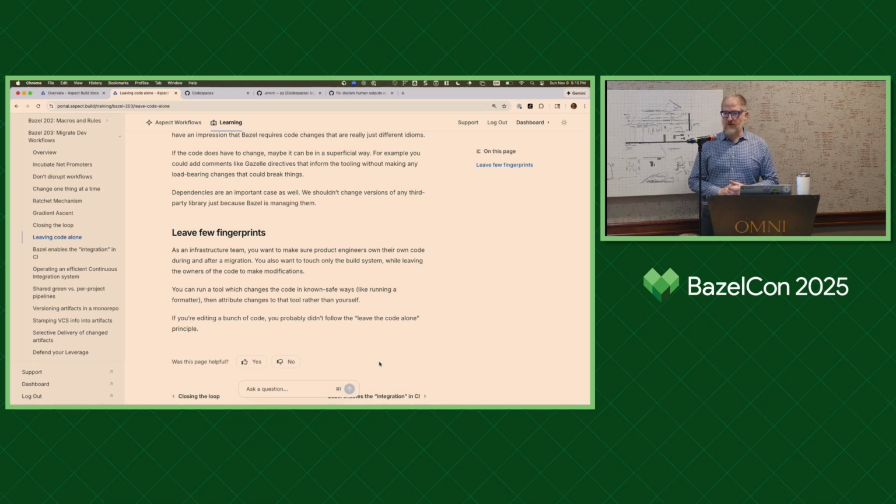You can also avoid leaving fingerprints in an especially sneaky way, which is suggestions on code reviews. And I have sometimes made changes to a repo by suggesting it on somebody else's change, and then they're the author. It's questionably ethical, but it does mean that they're definitely not going to come back to me and ask about this thing.